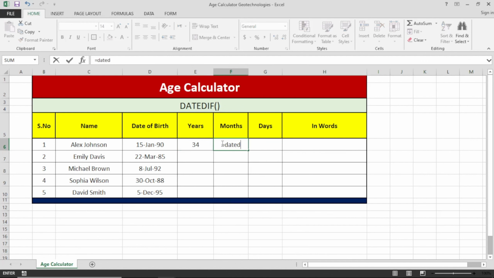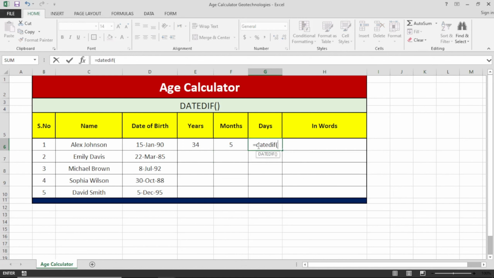So for the month, the same formula I will use, that is the DATEDIF function, and again that cell, that is D6, and TODAY, bracket start and bracket closed and comma. In this case, I will write YM and enclose it in the bracket. Then okay, so 5 months, that is 34 years and 5 months. Now calculating the days also.